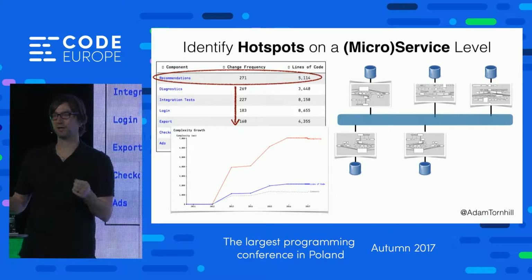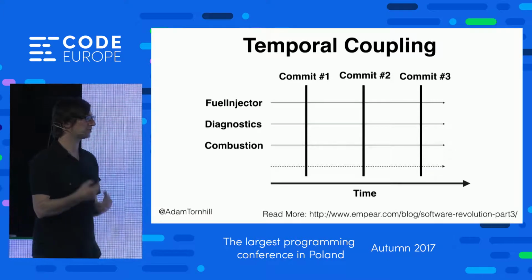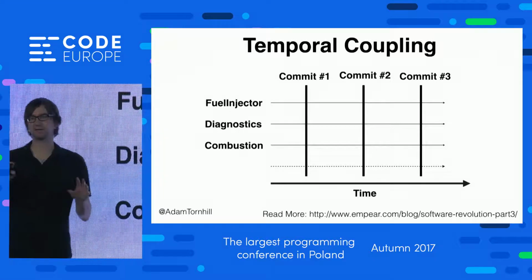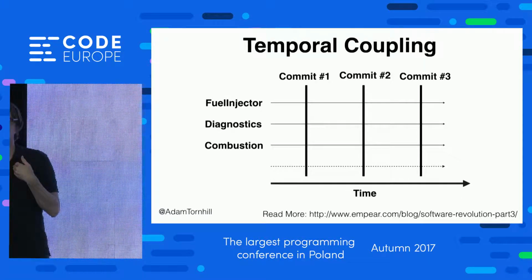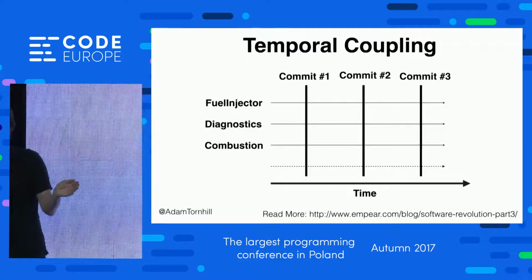And to show you how, I would like to introduce a new concept for you. It's a concept called change coupling or temporal coupling. And it's kind of different from the way we developers typically talk about coupling, because temporal coupling is invisible in the code itself. It's something you can only see from the evolution of code.